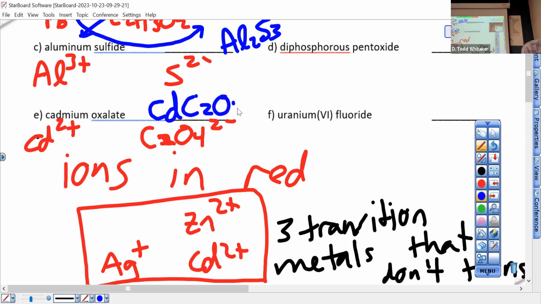I saw a few lab reports where they left the parentheses there. They forgot when they simplified and went down to 1 again. They're supposed to get rid of the parentheses. That will not be a big penalty, probably 0.1, if you put parentheses around a polyatomic that there's only one of. It's not a huge mistake. It's just Pearson tells you it's the end of the world. You get 0. That's Pearson. If you have any mistake, it's 0, right? It's like the crankiest teacher you ever had in high school.